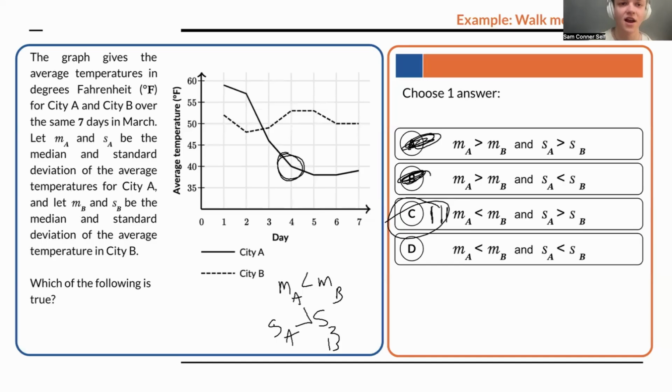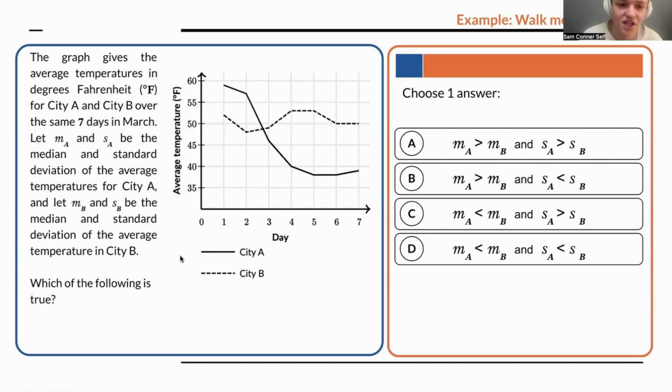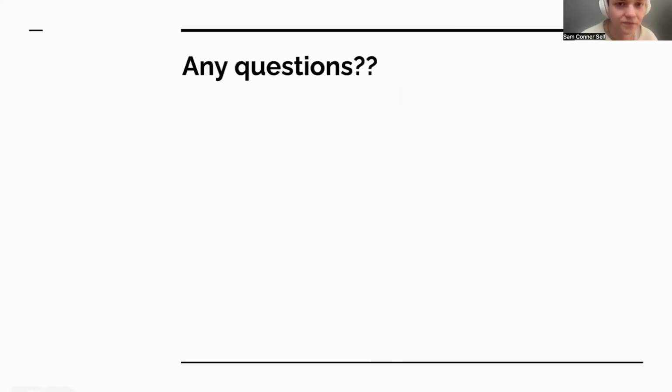And so everybody who put C in the chat, good job. You guys are all correct. All right, and if there are no questions about that, I'm going to keep on moving. All right, any questions about what we talked about up until this point? I don't see any hands or any questions. We're going to do a couple of practice problems before we hop off for the day. All right, if you guys do have any questions, feel free to put them in the chat.